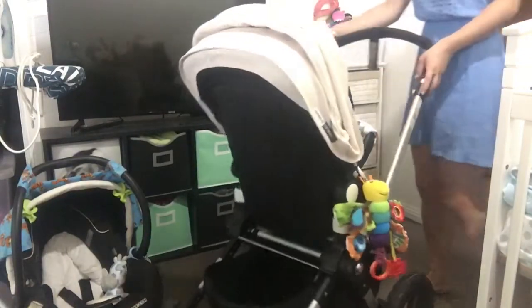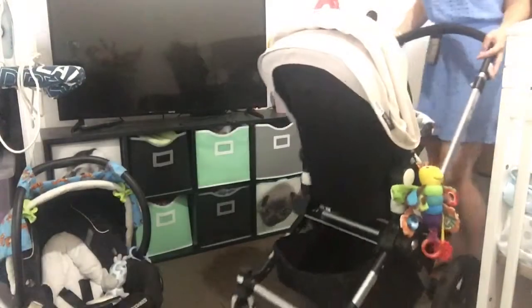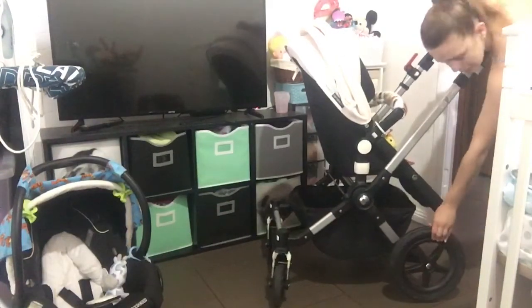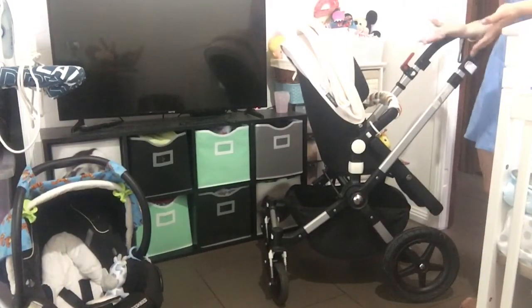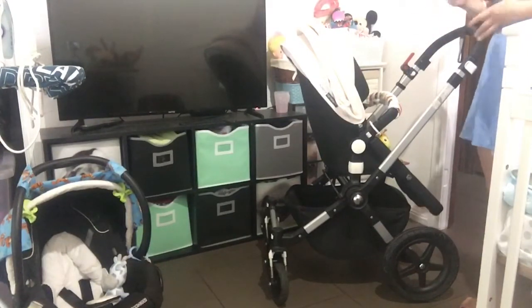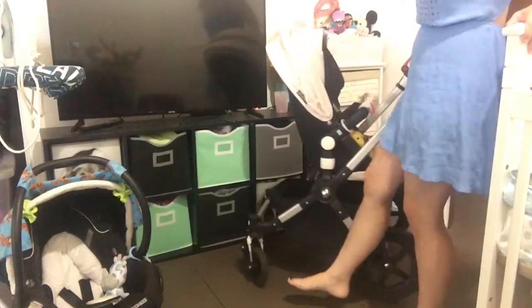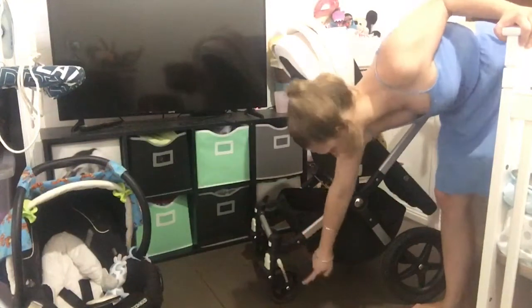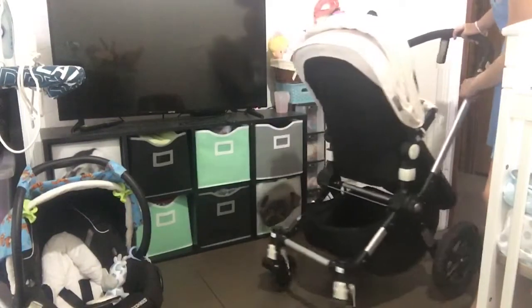There are two little white buttons you can see on the inside - one here and one in here. If I push these down at the same time it actually moves the handle over to the other side. At the back I have the large wheels - these are foam filled wheels and they're amazing. They don't puncture and you don't have to blow them up, so that's why a foam filled wheel compared to an air tyre is a lot better. I personally prefer foam filled over an air tyre. This spring along here is actually suspension, and that can all be adjusted.